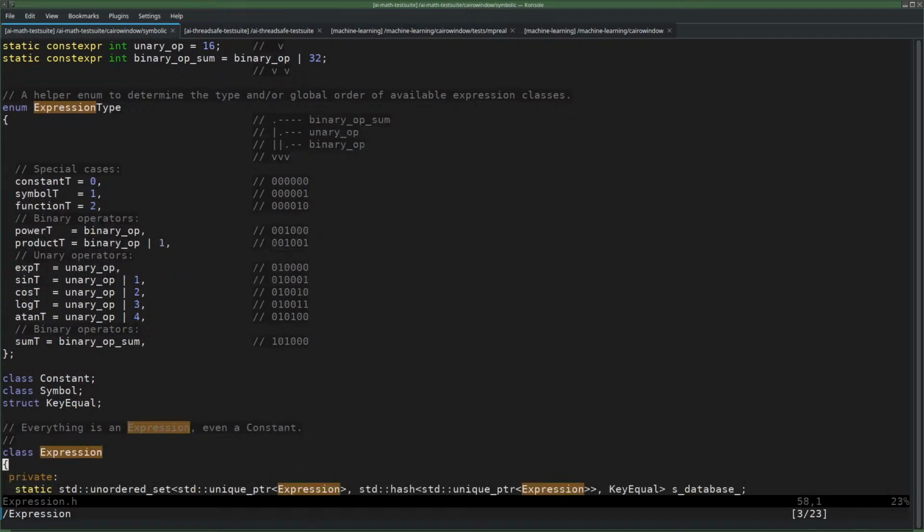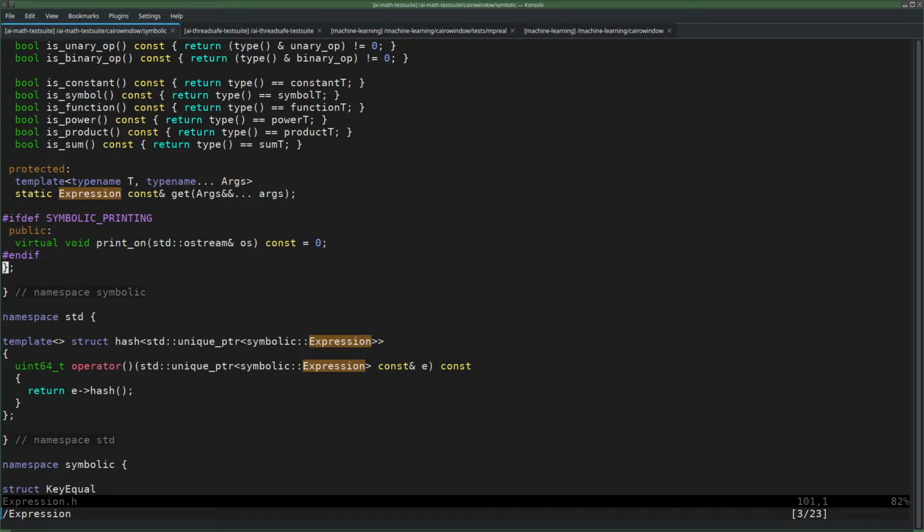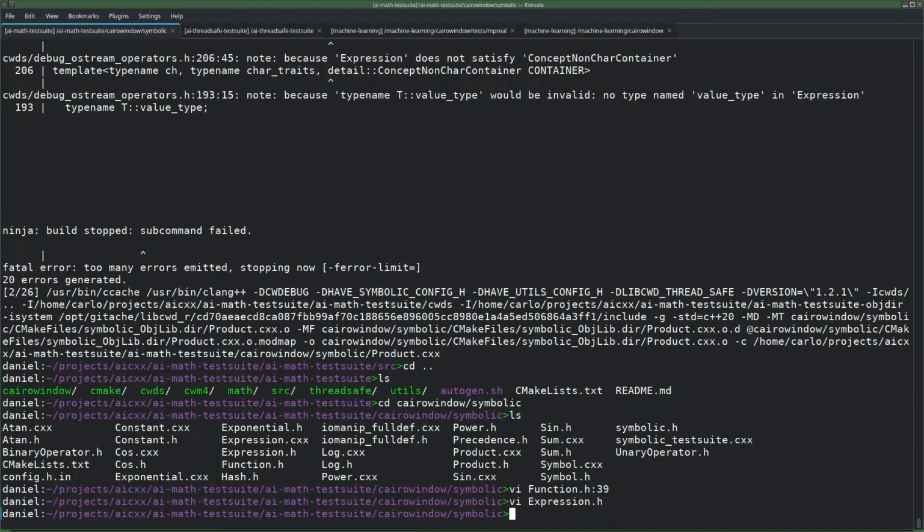So class expression has print on const, but only if symbolic printing is defined. And I thought that should be defined automatically if debug is defined, but apparently not.